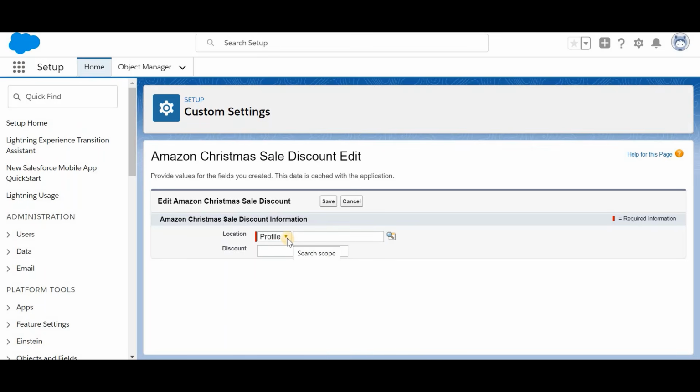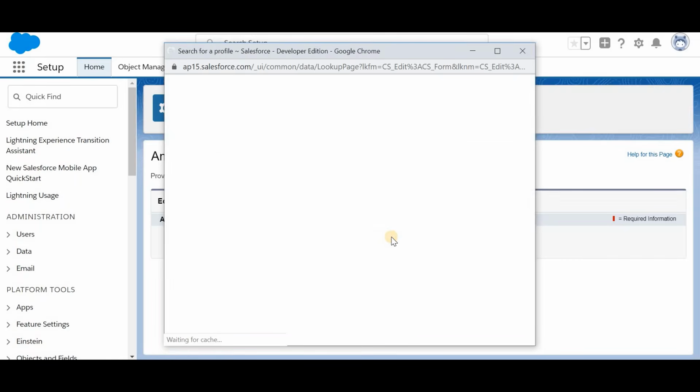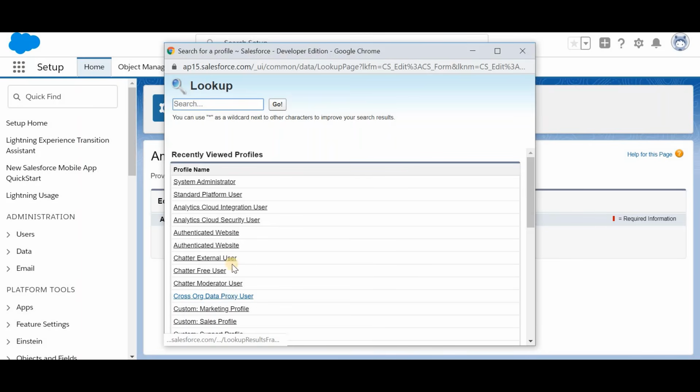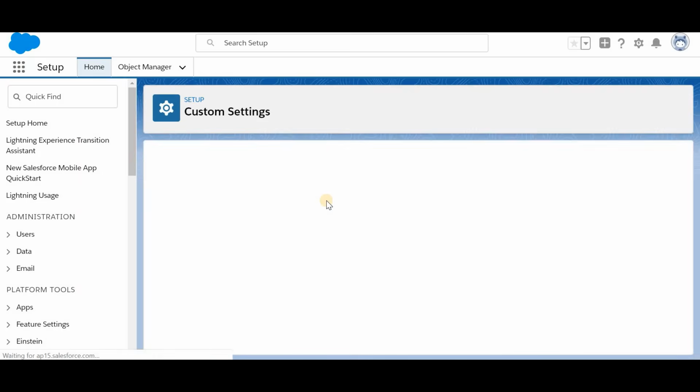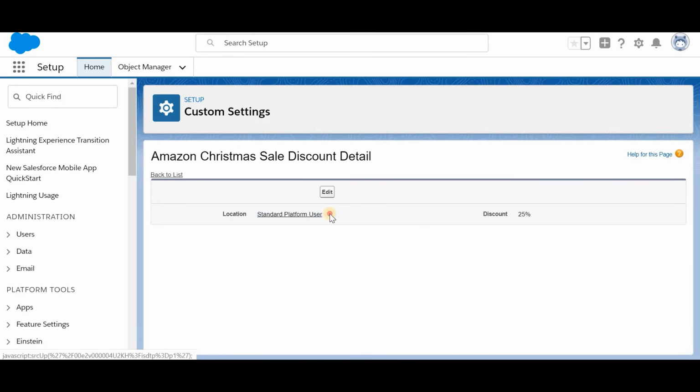For now we call one of the profiles Amazon Prime. So click on profile and let's assume one of our profiles is Amazon Prime. I will take Salesforce platform user as Amazon Prime. Just imagine whoever is using Salesforce platform user are basically Amazon Prime users. So click on this particular Salesforce platform user and then give discount of 25. Which means whoever tries to access this custom setting with Salesforce platform user would be seeing the discount as 25%. Rest others, other than the Salesforce platform users, in our case other than Amazon Prime users, whoever logs in will be seeing 10.